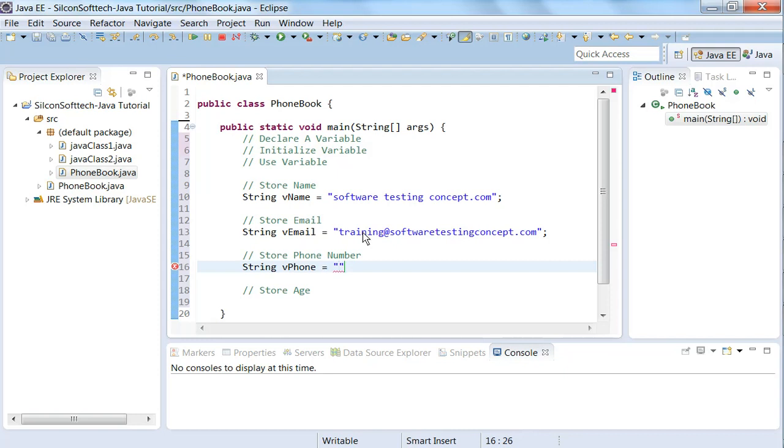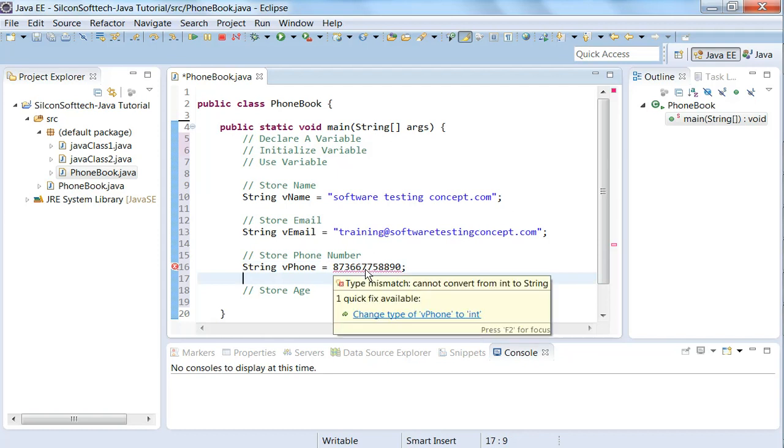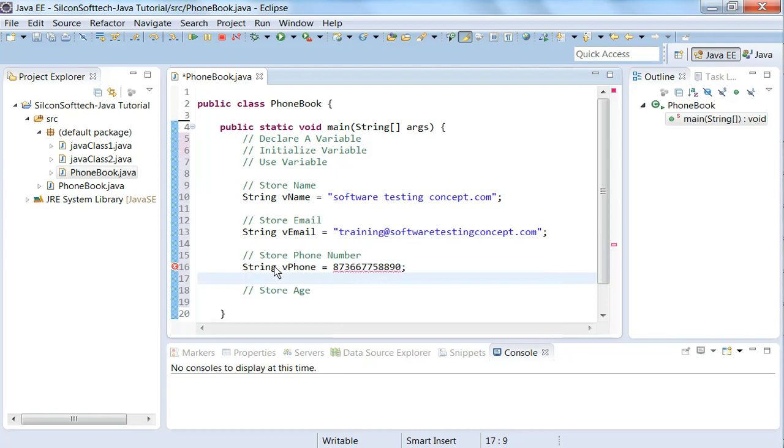So if you're declaring the variable, it has to be in double quotes. If you don't put double quotes, it will give you an error. So I'll write 7342232410, right? And I terminated the statement, but you can see this is giving an error. Once you click, it says type mismatch. Why type mismatch? Because you have initialized this variable as a string, and you are not putting it in double quotes, so it is taking it as an integer. Once you put it in double quotes, it will take it as a string data type. So this is resolved now.